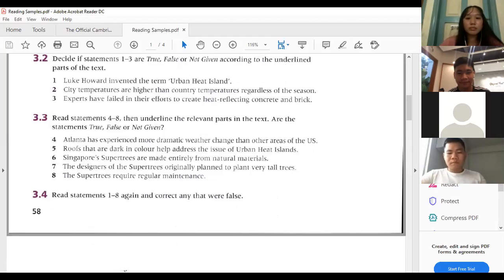Remember, it's in order, so apply our tips. Look for keywords in each question. And remember the rules. True means it matches with what is in the text. False, opposite. Not given, it does not exist. And since it continued from the 3 top questions, we can no longer use the tip. The last one is a mixture of questions or choices. So you continue. Done?